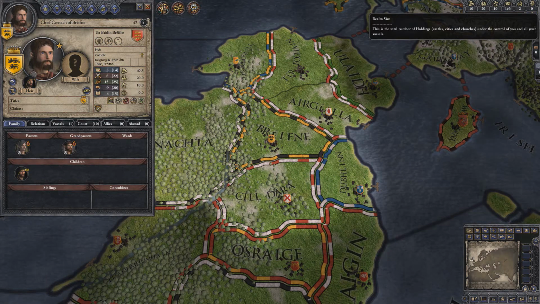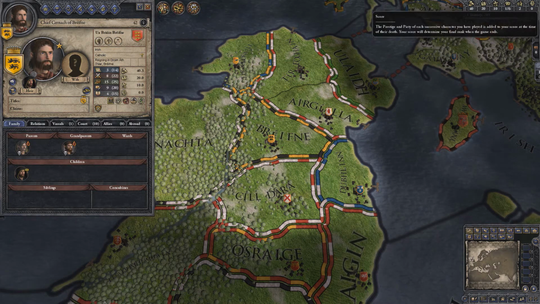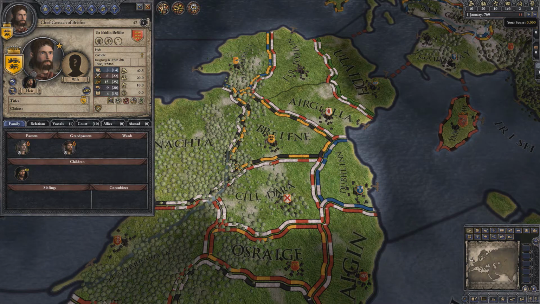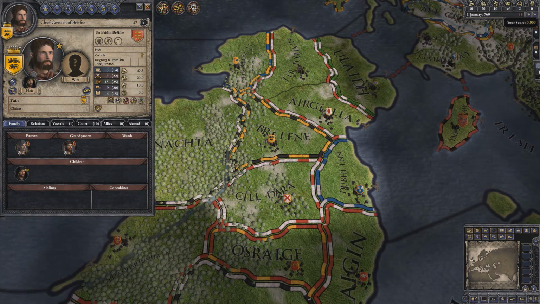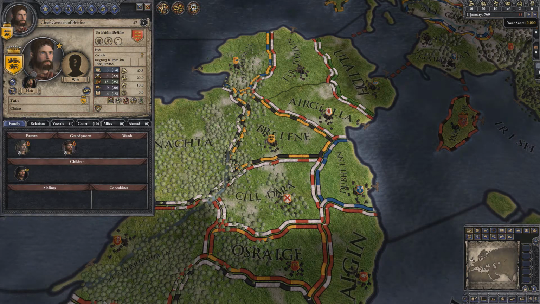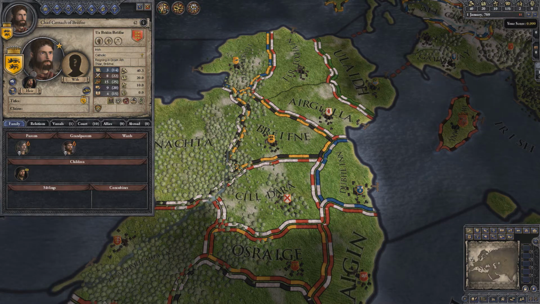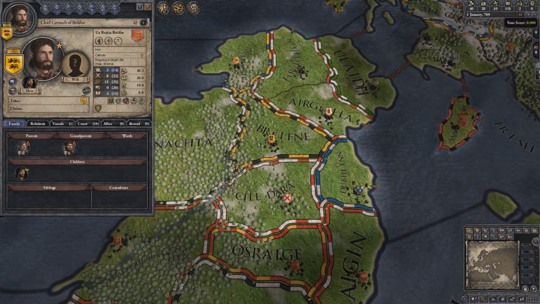What we got next? Realm size. This is the total number of holdings that I currently own. And there's my score. Now this is at the end of the game when it ends, however that ends, whether that's through having no children to succeed you or by being defeated in however you fail. That's your end score that will be compared against all the other cultures in the world, and you can have a relative standing, so it's just something to aim for.